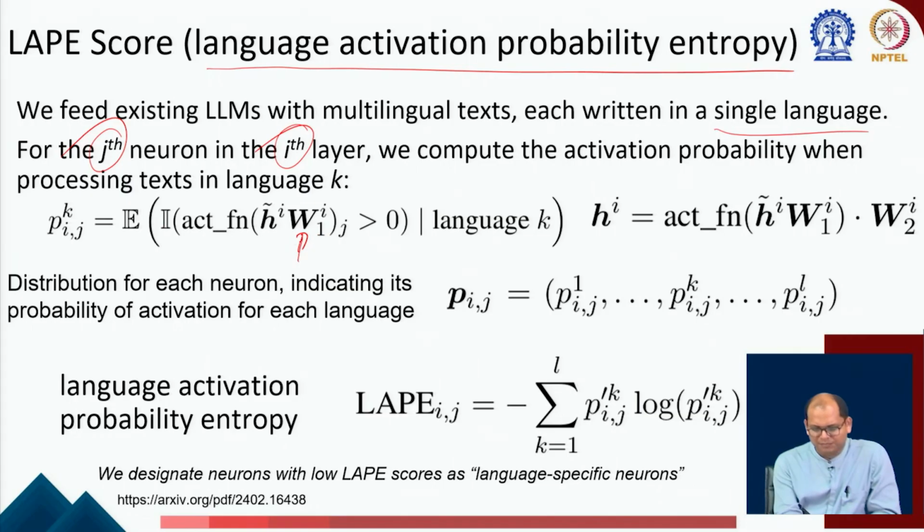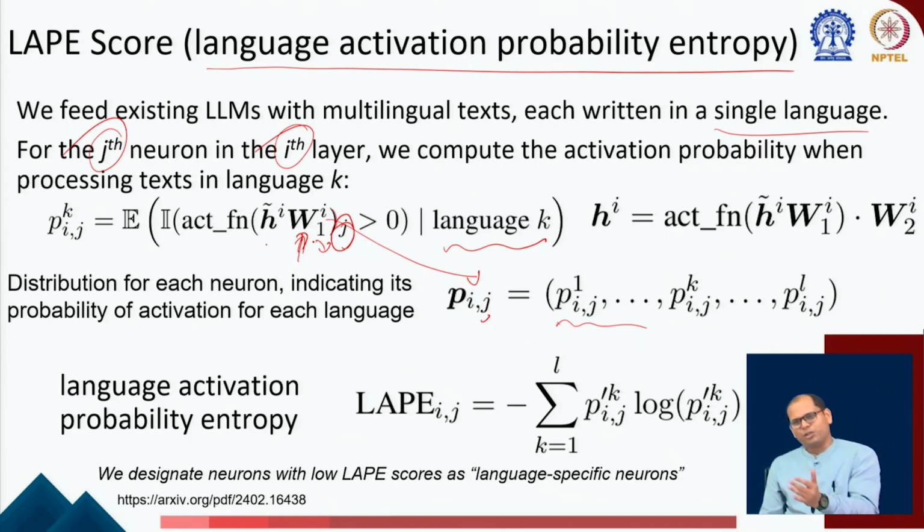So, in this, they particularly took this W1 weight. So, you will have different neurons there, and find for any neuron in this particular weight matrix, what is the probability that this is activated. Now, how do you find that out? What is the probability that this is activated for a particular language? So, you say okay, I will pass this language K, say I pass language Chinese, and I find out wherever this h_i W1_j for the jth neuron is greater than 0, and you can count it across multiple sentences.